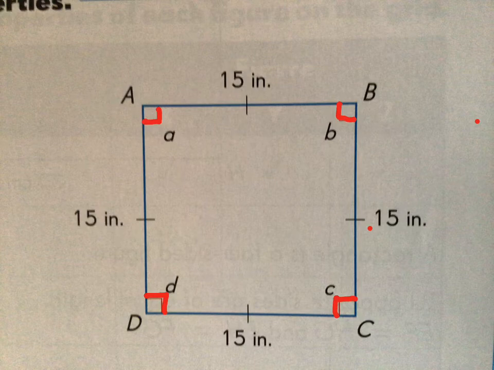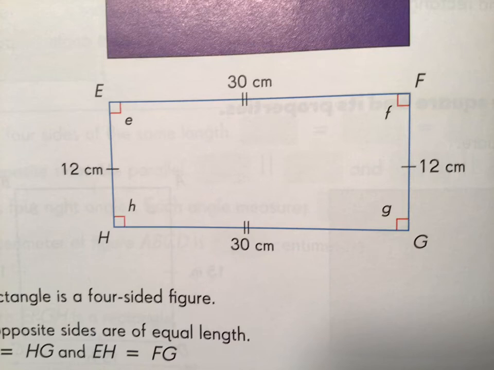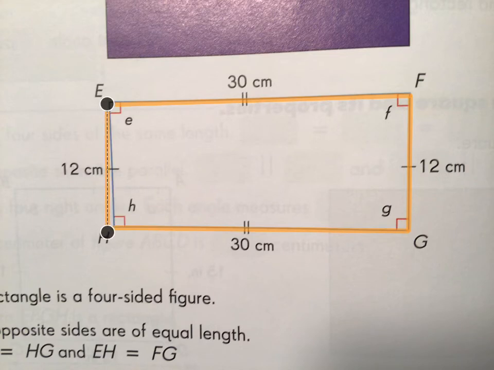Now let's look at a rectangle. So a rectangle is also a four-sided figure. So we have one, two, three, four. It has four sides. Now the opposite sides are equal in length, so we can see here that side EH and side FG are equal in length. They both have one tick mark.